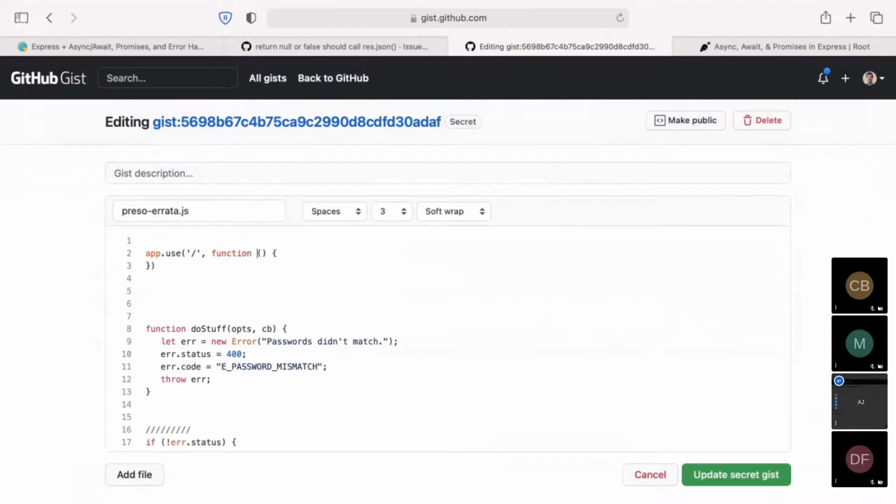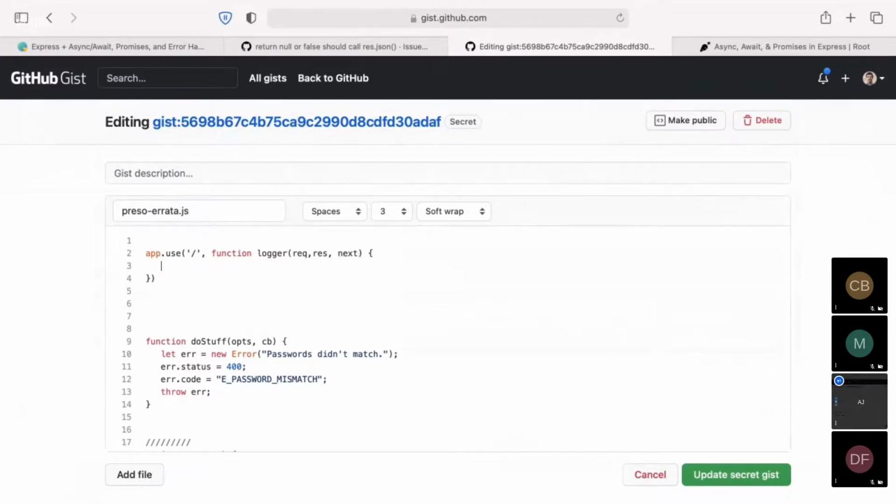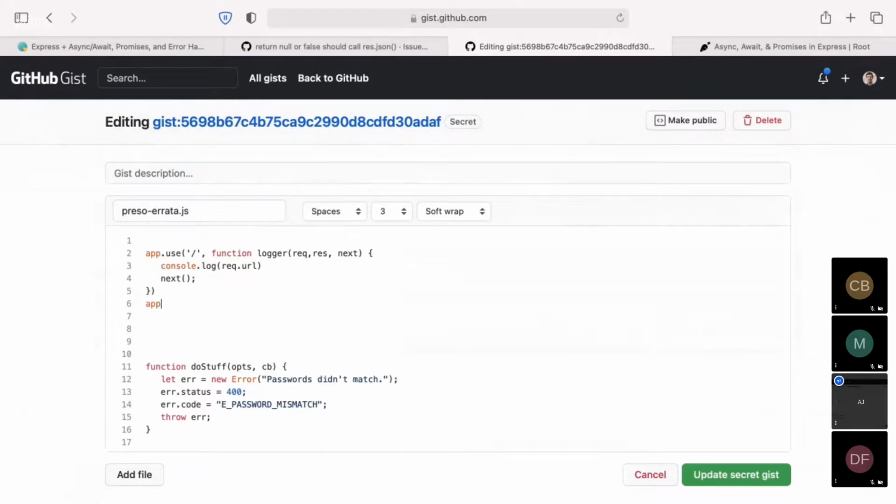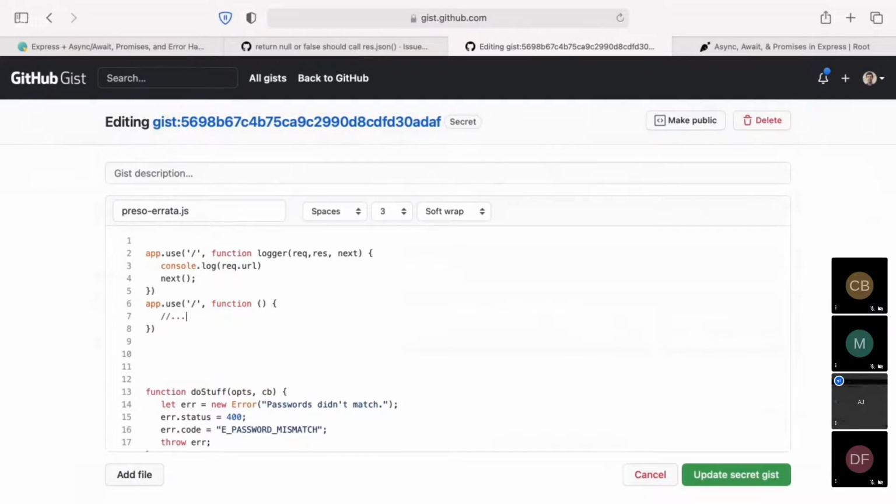Let's say this is your logger: req, res, next. Forgive the quick typing. console.log req.url. Okay, so this is your logger, and then you've got app.use, function, some other thing. Yeah, it goes on.